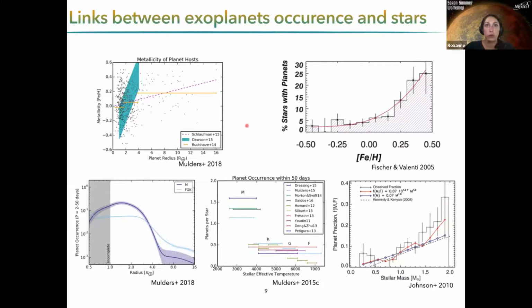It has also been shown in many other studies, but we also know that there is a link between the number of planets and their radius, saying that if there are massive planets with a big radius, they will have taken all the elements in the disk to be formed. So probably there will be fewer planets in the system. Also, the relation between the planet and the stellar mass has been highlighted by Johnson in 2010. So there are many studies. Those are just examples, but just to say that to study populations of exoplanets, we also need to understand the parameters of the host stars.